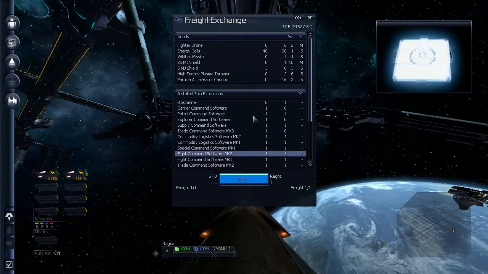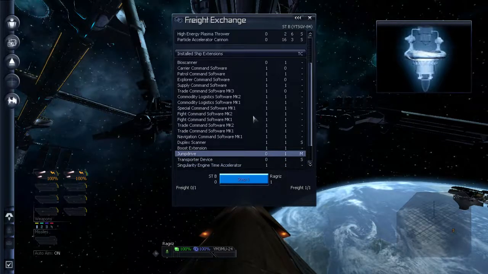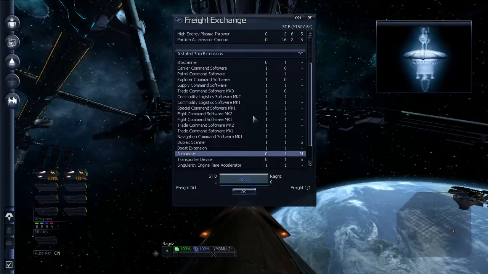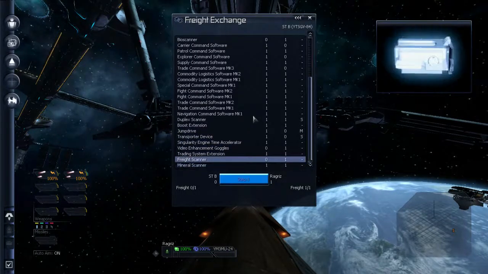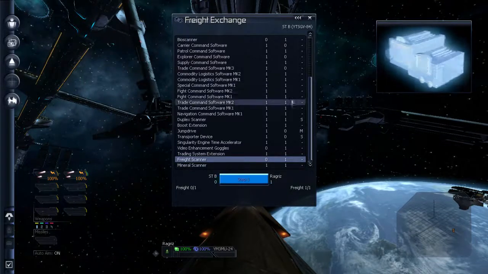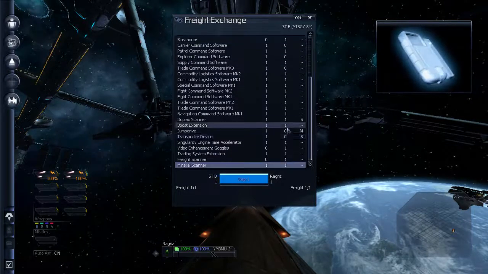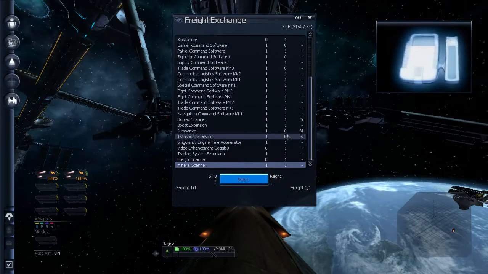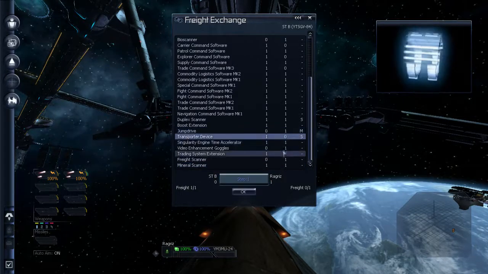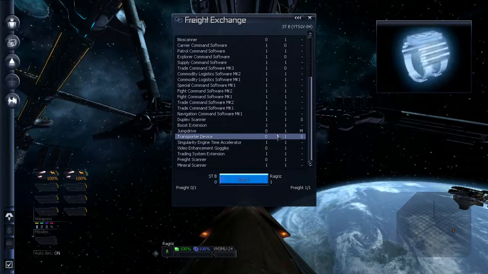Explorer, carrier. Yep, we don't need the software because we're manually flying. I don't want to give up the jump drive, but it needs it more than I do. Doesn't need a freight scanner. So I need to rebuy a jump drive and a transporter for myself. Which, since this is B, we're going to withhold. We're going to withhold everything that I need from B.